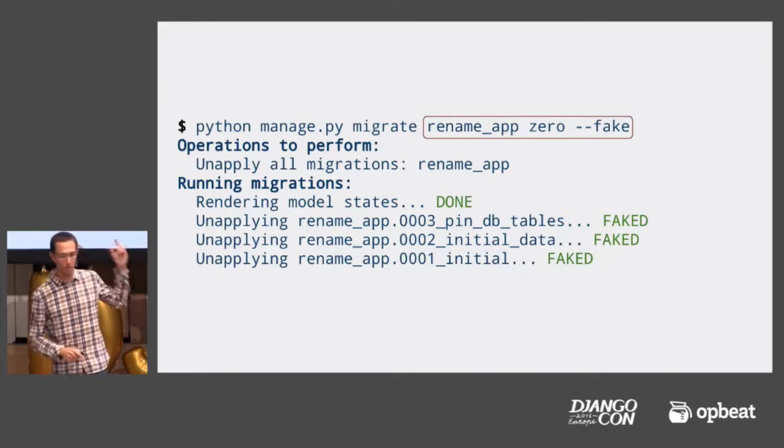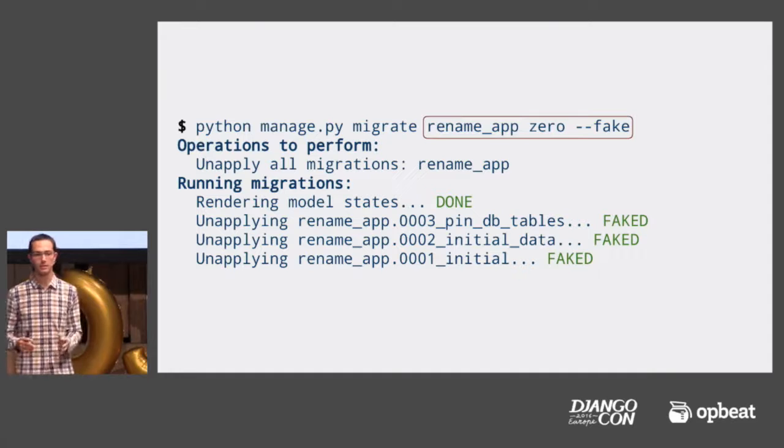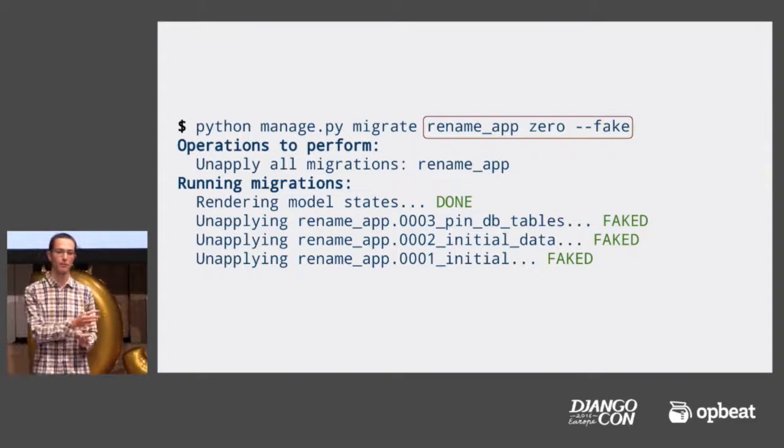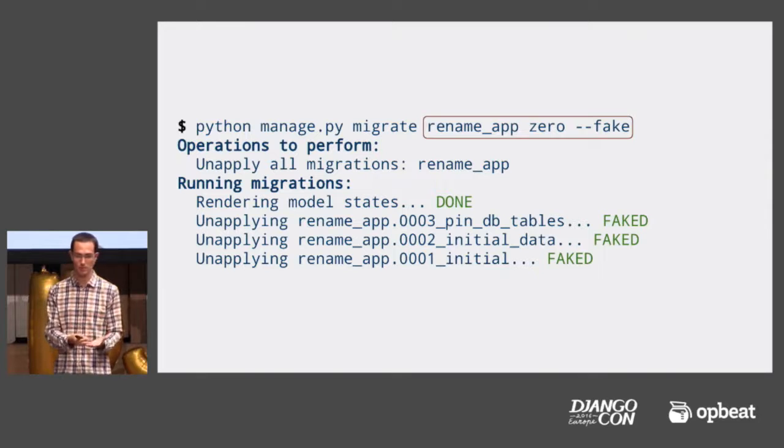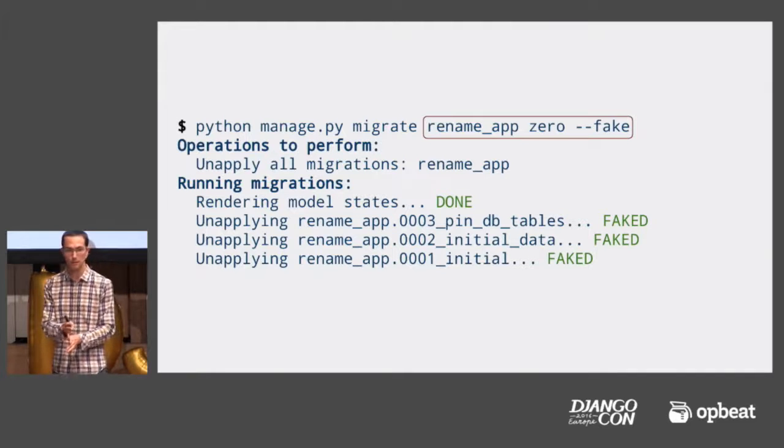The value 0 in the command tells Django to go before the very first migration of this particular app. If your migration numbers start with 0001, then putting 0001 at this place would unapply 02, 03, or 04, whatever you have, but would keep 01. If you want to unapply 01, you have to have something which is before that, and that is the string 0.